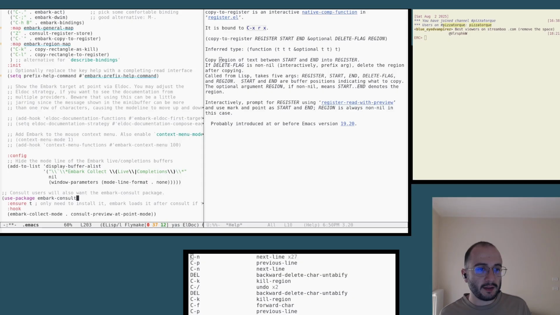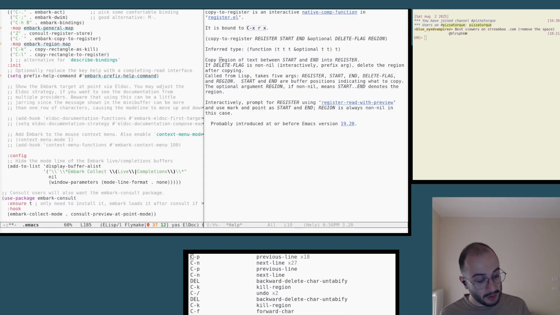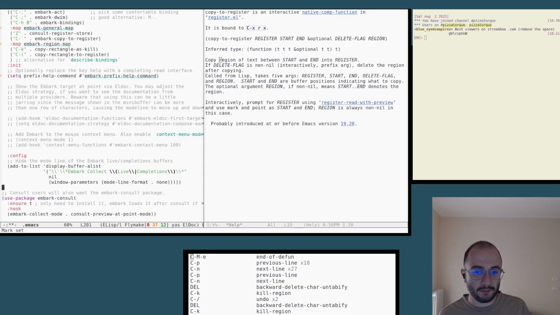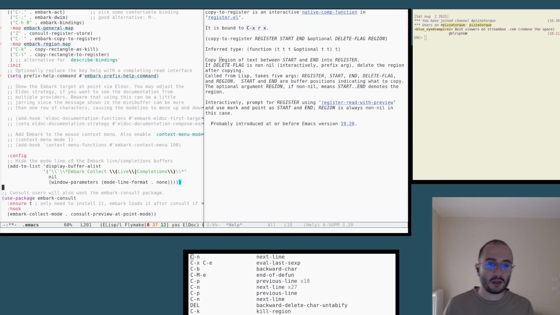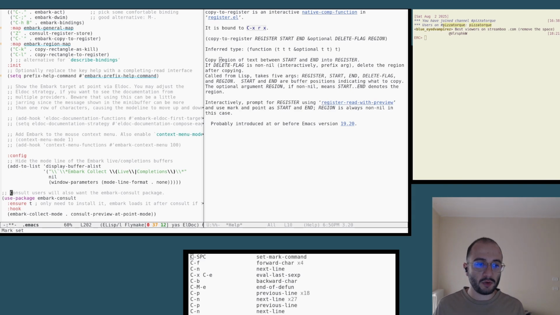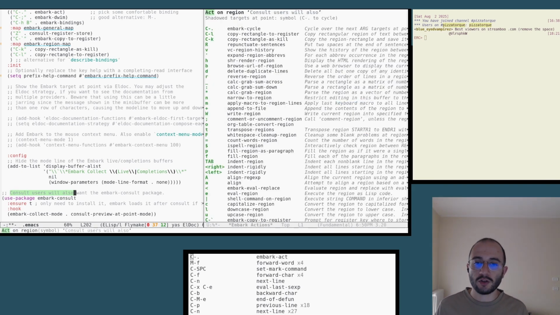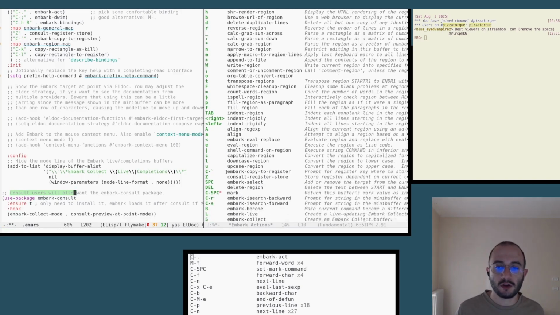Very well. Let's go to the end and evaluate this. And so now I can just create a region, do this, and I should have the options here, although this is not a rectangle, right?